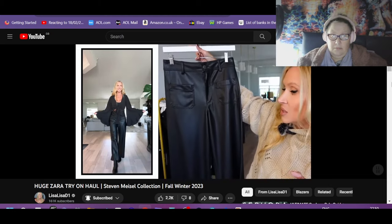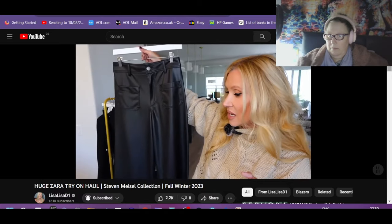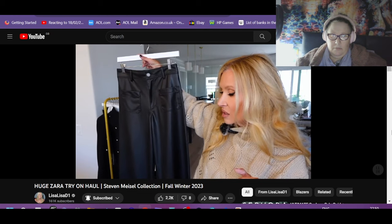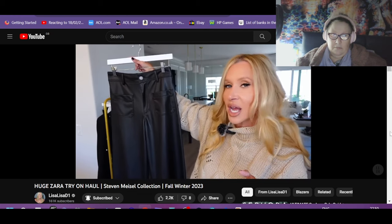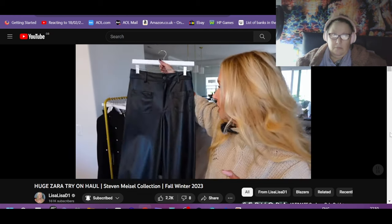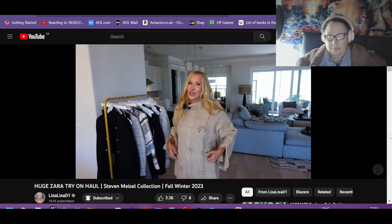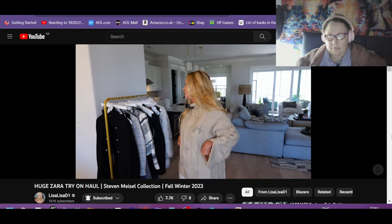They're amazing. I would say these are a must get with the black pants, and I really love one of the jackets. Just pick the best one, and that will really give you a good little... Oh, I would say the black jacket with the little thing coming out. That's the most special to me.